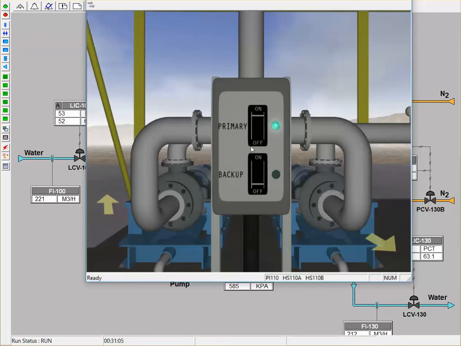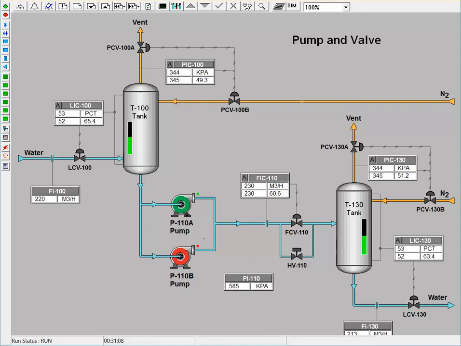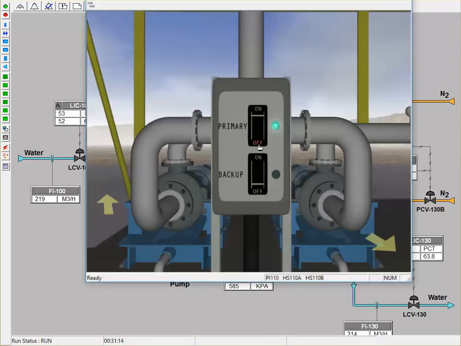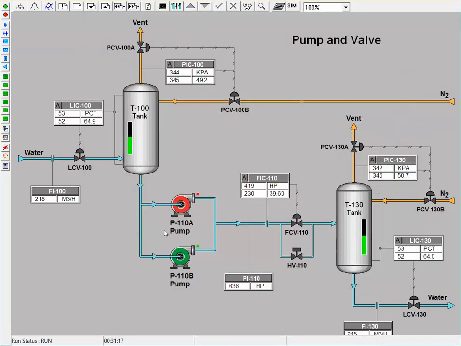So as we can see, primary pump A is on, which is indicated by the green pump on the DCS screen. If I change that and turn that off, and then turn on pump B, we will notice that the colors switch, and pump A will now be red and not in use, and pump B will be green and in use. We also notice that the flow is lower than the set point for the process, and that is because ultimately there was no flow between the change in pumps, which is the dead time, and the process has to account for that dead time and thus will adjust to reach that 230 meter cube per hour for the system.